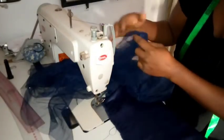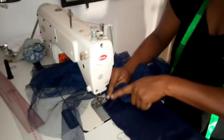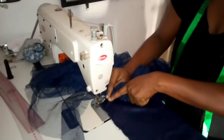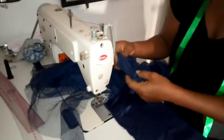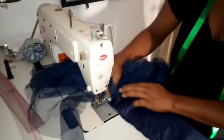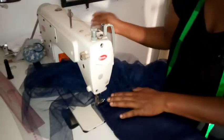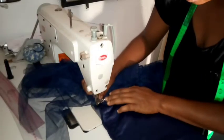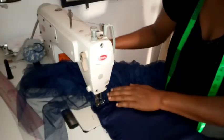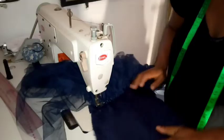So I'm going to be placing it like so. As you can see, I'm moving away from my zip allowance. I'm not starting my gathering from the end. I'm moving away from my zip allowance. I hope you guys can see that. I'm going to place this here as well, and start here. You can see, instead of bringing it down, I'm sewing it towards the top. So I'm just going to place my presser foot and continue sewing. I moved away from my zip allowance. That's very important.